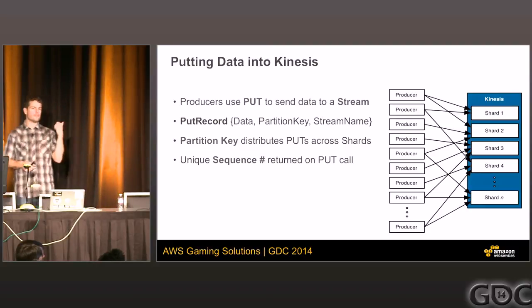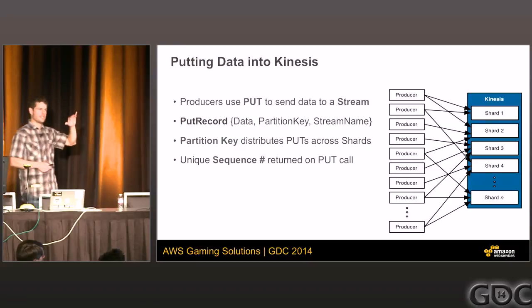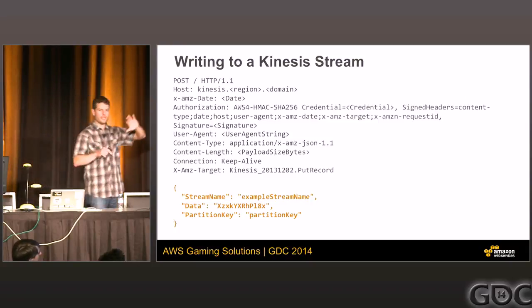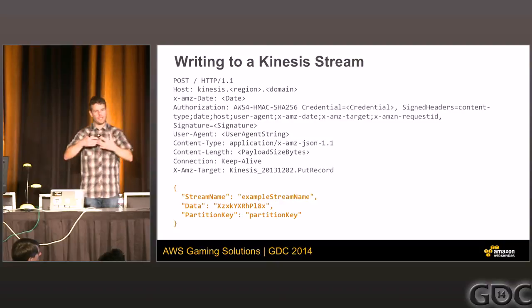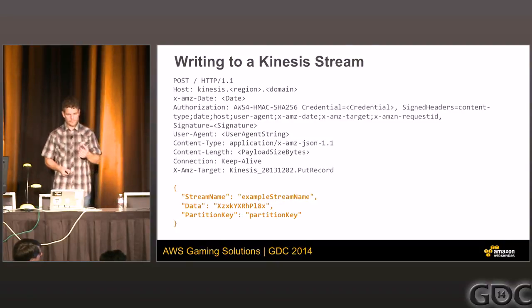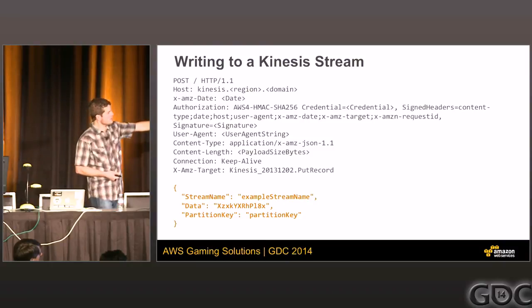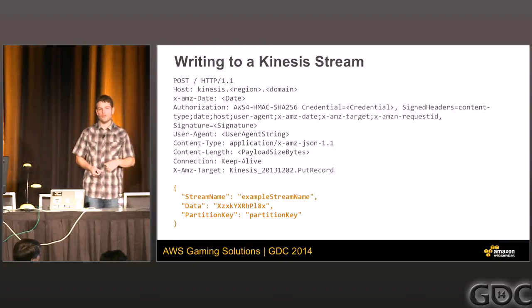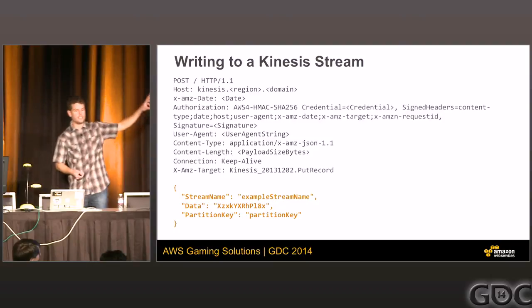I don't want to get too much into the details, because when you read through the Kinesis docs, I don't want to lose the forest for the trees. You can read more about this. But the idea is that we built it to be able to scale out as your data continues to scale out. And writing to a stream is similar, at the very bottom, to writing to an S3 bucket: it's just an HTTP call.